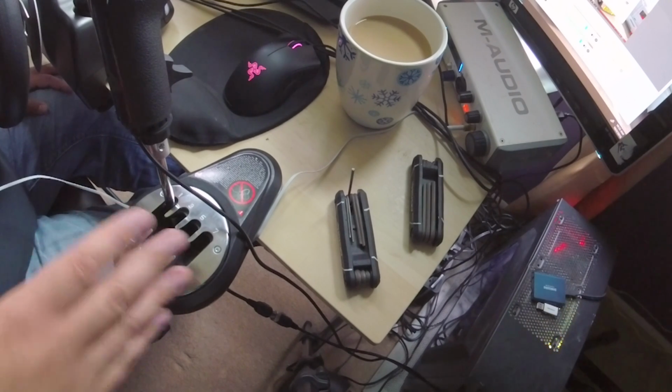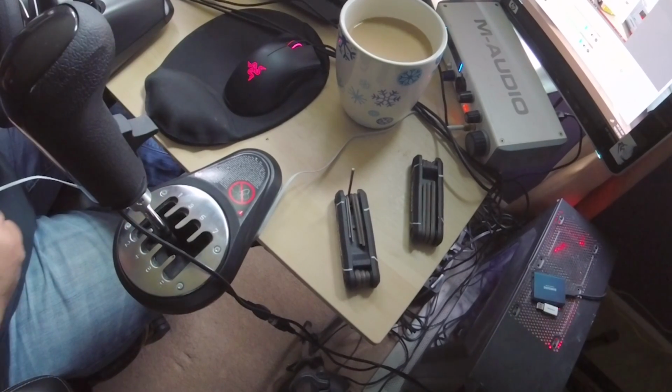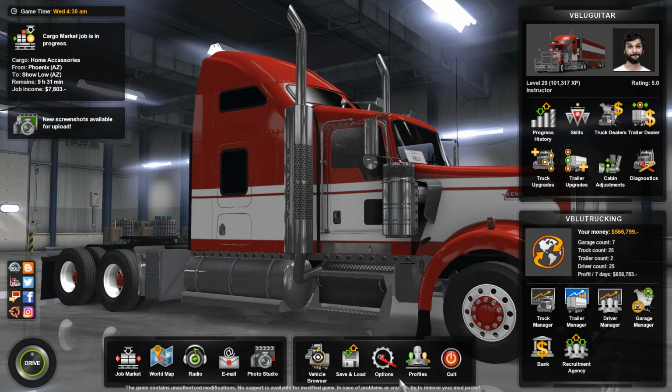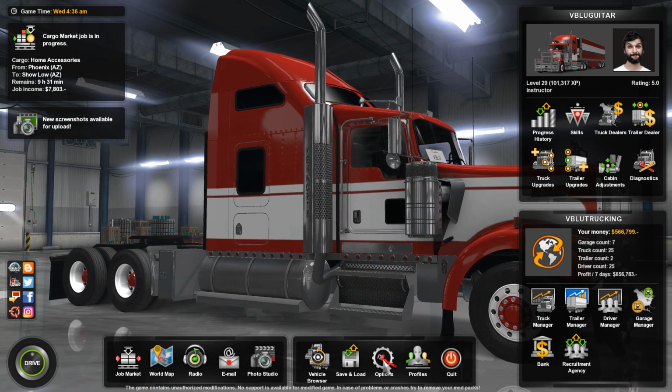So now that I've showed you how to set it up hardware-wise, let's go into the software and take a look at how to set this up so that it's working properly for American Truck Simulator. And once again, this also applies to Euro Truck Simulator. Here we go. Okay, so we are now in American Truck Simulator, and I'm going to go ahead and show you. Once again, this works for ETS2 also.